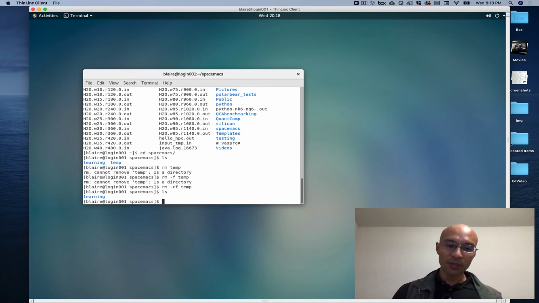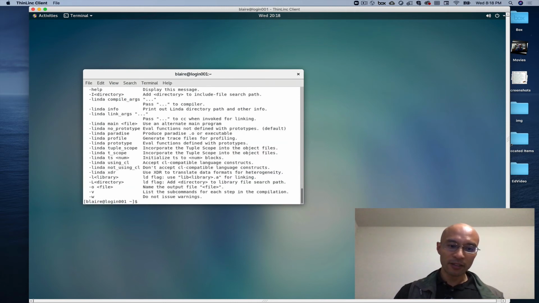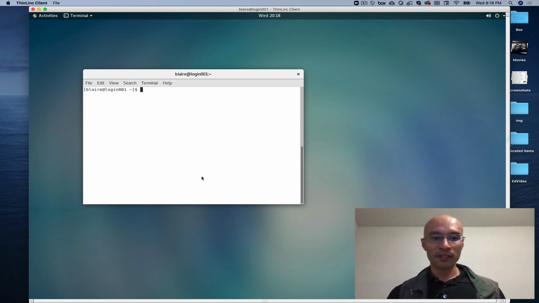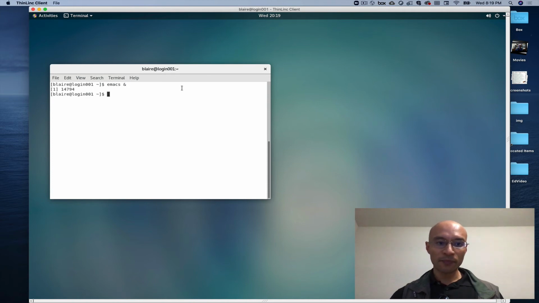The next thing I'll show you briefly is how to start a useful program. Let's go back to my home directory. And I can do, I believe it's CLC maybe. Nope, clear. It clears the terminal. It gets rid of all that confusing stuff. Emacs is a program that we'll have you use, so I can just do emacs ampersand. Now the ampersand is nice because it allows you to continue to use the terminal when Emacs is running.